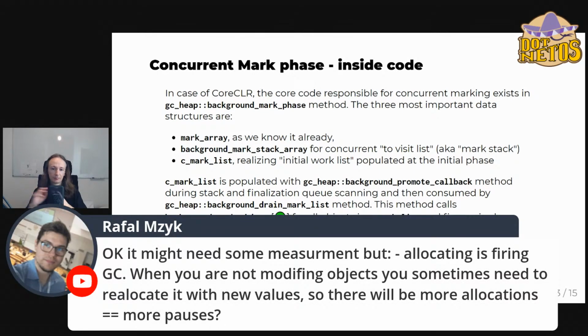Next question. It might need some measurement. Allocating is firing GC. Yes, allocating is firing GC, that's true. When you are not modifying objects, you sometimes need to reallocate them with new values. I need to get my head around this.